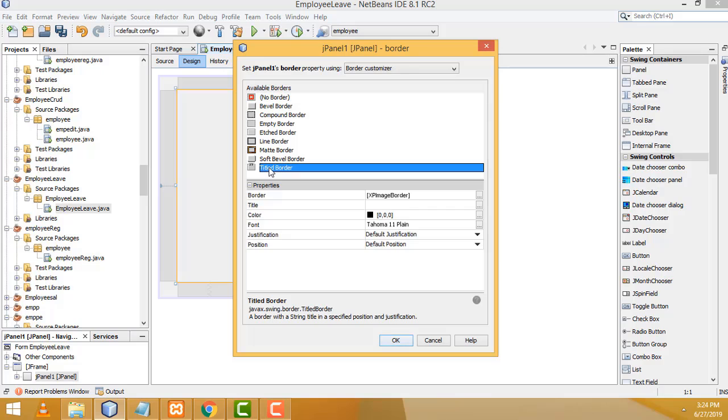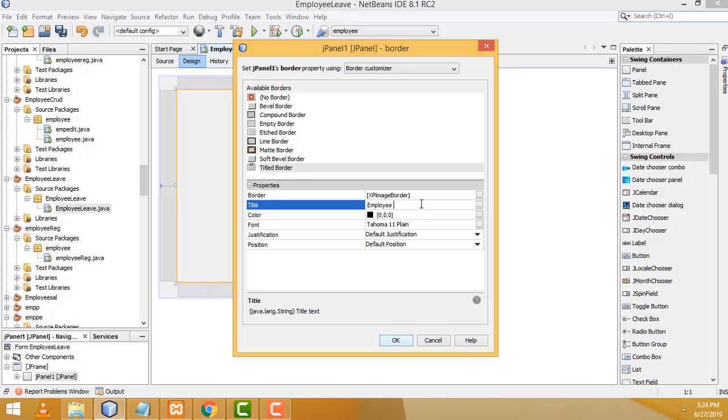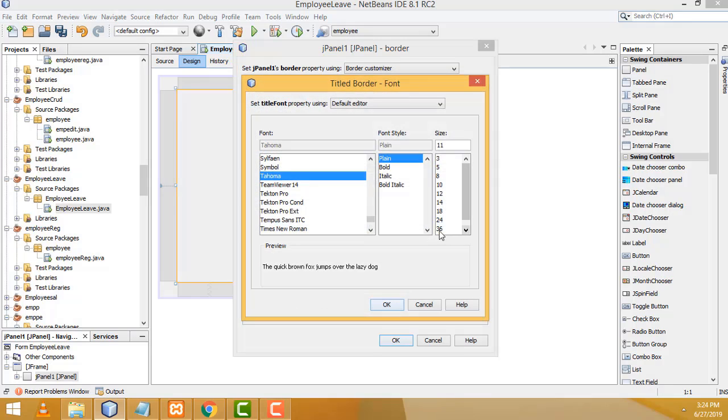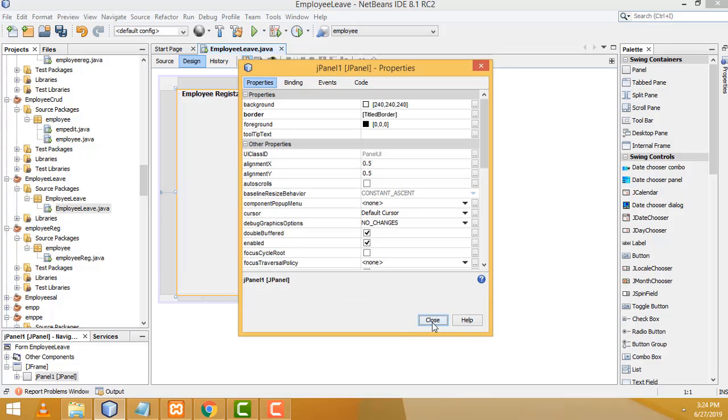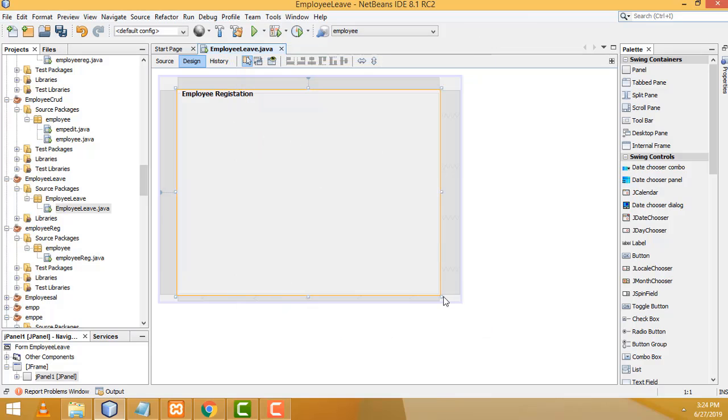Here you have to select the title border. You have to give the title as employee registration. Now I'm going to change the font size to 12 with bold. Click OK. Perfect.